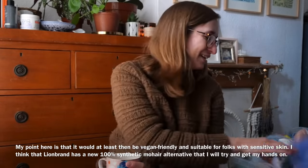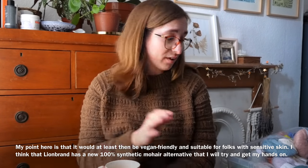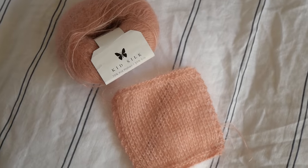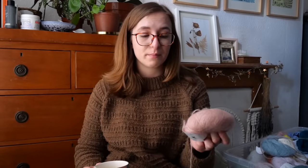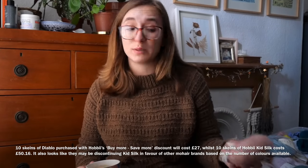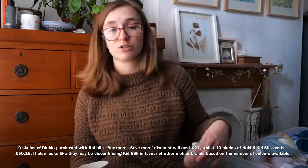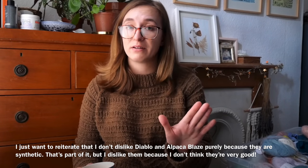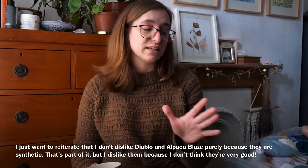Please don't buy these. I've worked with Hobby in the past and gotten on with a lot of their other yarns — actually their own brand mohair is fine, it's fairly good, it's 30% silk which I tend to like, and it's a nice fluffy yarn. With Hobby, if you buy a certain number of skeins you get a bulk discount, so even that will probably be double the price of a Diablo or Alpaca Blaze project, but it'll be so much nicer. Those are my thoughts on Hobby — that is what I do not recommend and would advise you to avoid. I just think there are better, cheaper options on the market.